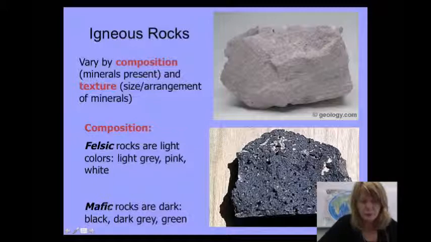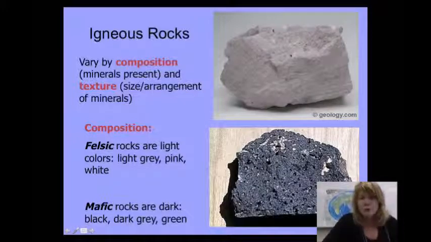And the mafic minerals that make up mafic rocks, those minerals have a higher melting temperature, and they tend to have, although all of these minerals have a lot of silica and oxygen, the mafic ones tend to have more things like iron and magnesium. So all in all, those minerals and therefore the rocks are darker in color. So to sum it up, felsic rocks have more felsic minerals. The rocks themselves tend to be more light in color, perhaps light gray, pink, whitish colors. And the mafic rocks are made up of more mafic minerals, and the rocks tend to be darker in color, black or dark gray, sometimes green.